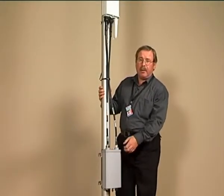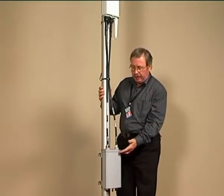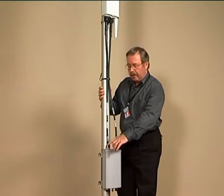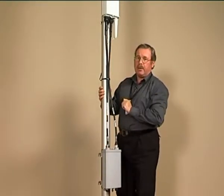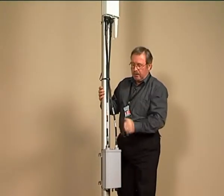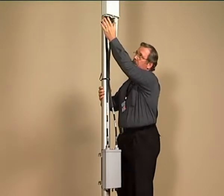Here we have the top end of a typical antenna system. We have an antenna system controller, and the top connectors are connected via jumper cables to a diversity antenna. Of course, all the connections will be insulated and protected against the weather, just as these are.